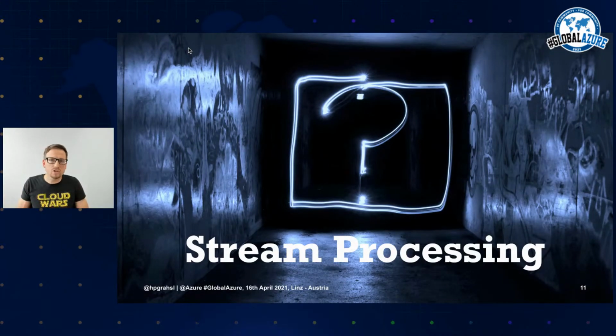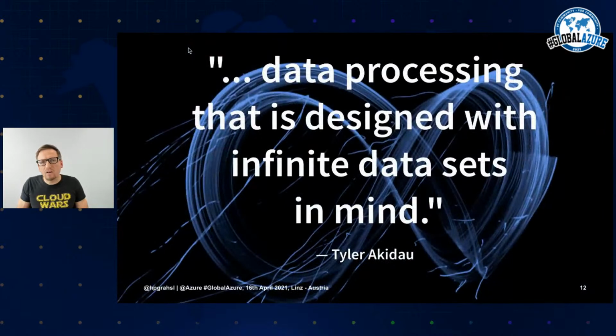I'm not a big fan of definitions, honestly, but there is one explanation which is pretty simple, generic, but it still captures the essence of what stream processing, or streaming for short, is all about. It's described by a guy called Tyler Akidau as data processing which is designed with infinite data sets in mind. And the essence here is the infinite data sets part. In order to support such never-ending streams of data and computation on top of those streams, we need purpose-built technology to do that. And Apache Kafka as an event streaming platform allows us to do exactly that.